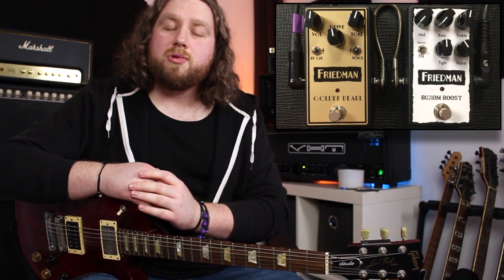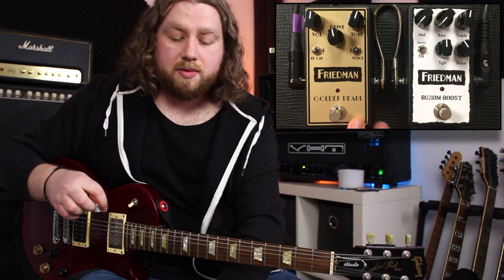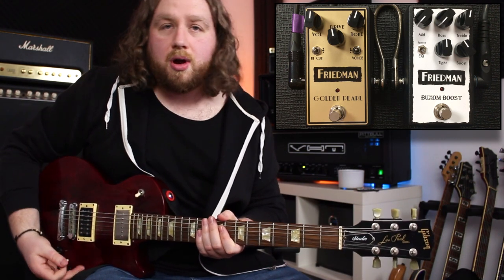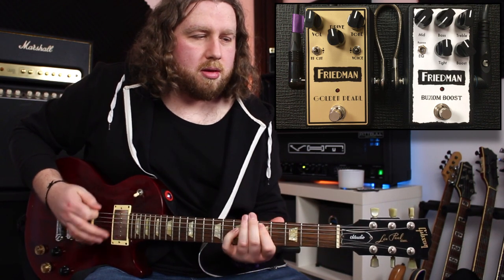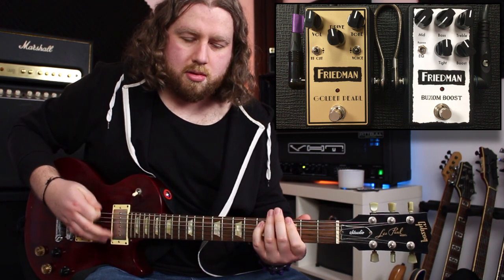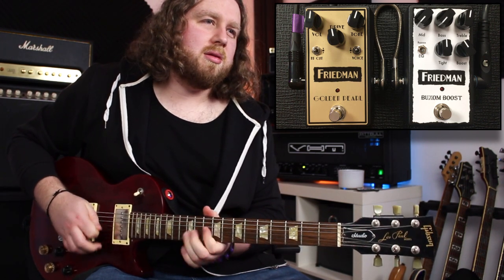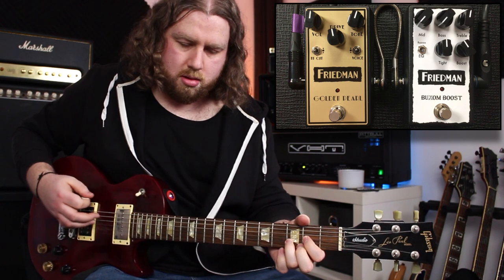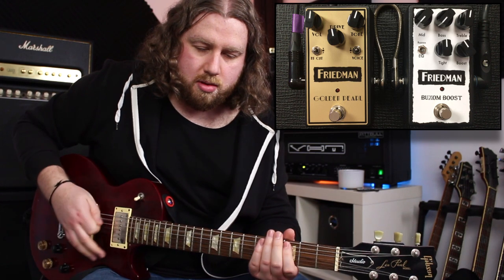Because of the tightness, sometimes it can feel quite stiff to play the VHT, and using a boost pedal in front of it really seems to loosen that up and give it a little bit more juice. So we're going to try both of these pedals in front of it. First of all, this is the VHT dry. And then boosting in the front end a bit with the Buxom Boost.